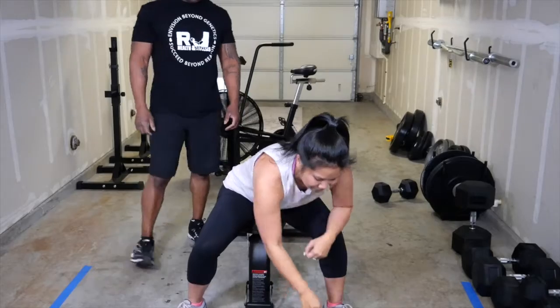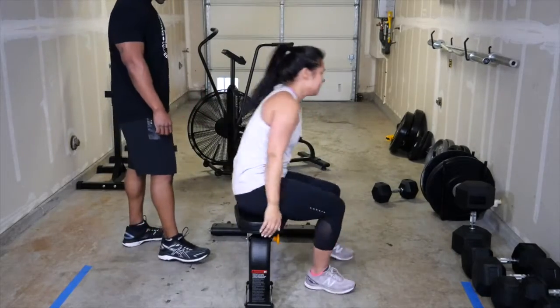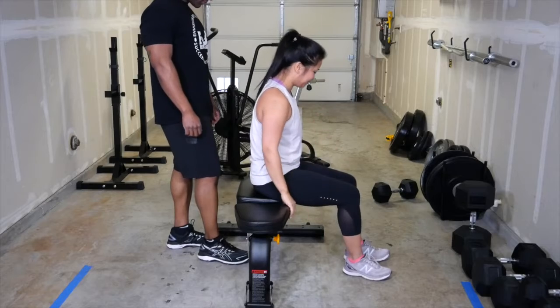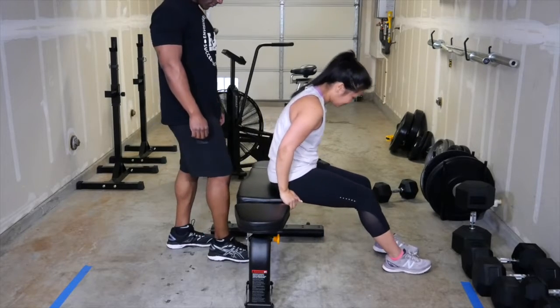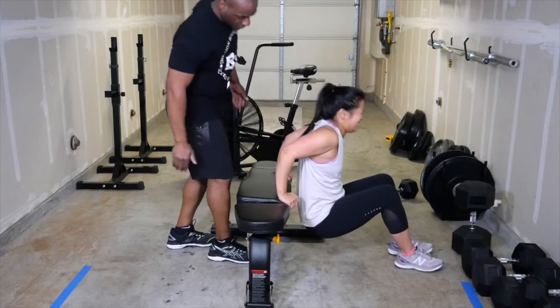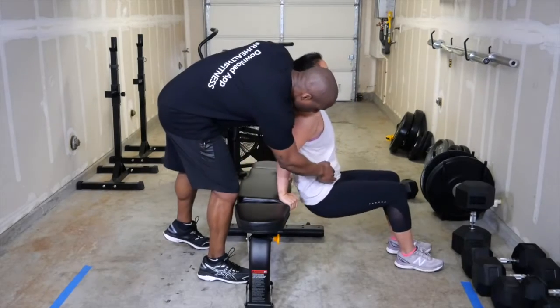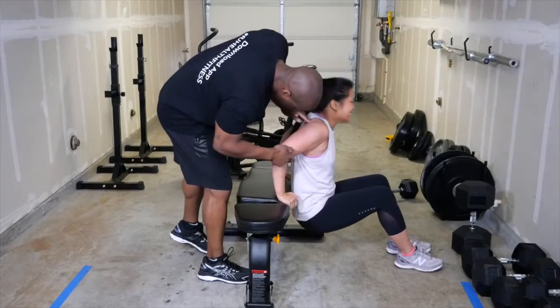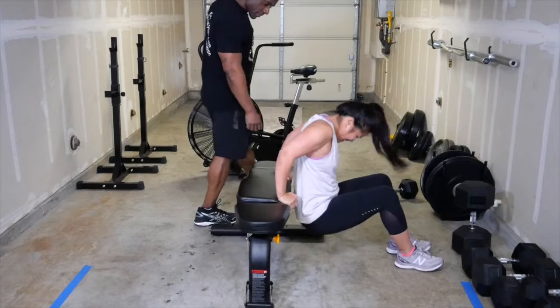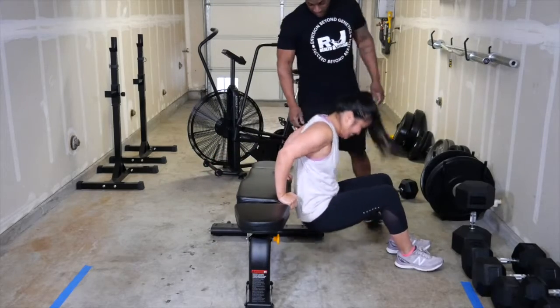Now you gotta dip it. Same thing. Can't cheat. Good. Body off. Good. Bend those elbows. Shoulders tucked in. Oh my god. One. Body back. Two. Bend your knee. Bend this. Push it. Three. Good. Come on. So four. Five. Six. Seven.